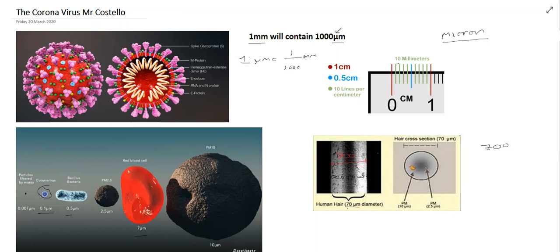Now we'll continue looking at the coronavirus and at other concepts within science and how they relate to it. But just to give you an idea, the coronaviruses are very, very small, but they are dangerous as well. If you're looking within science, your whole career could be about looking at viruses, at what they're made of, how they work, their size, and basically what they do and what they're all about. So this is what we mean.